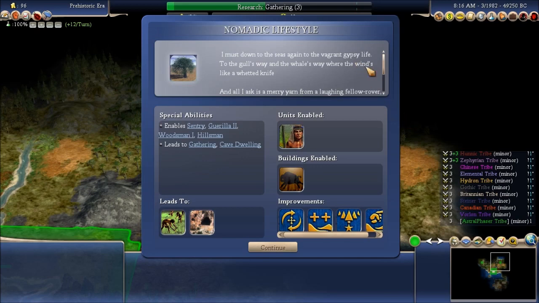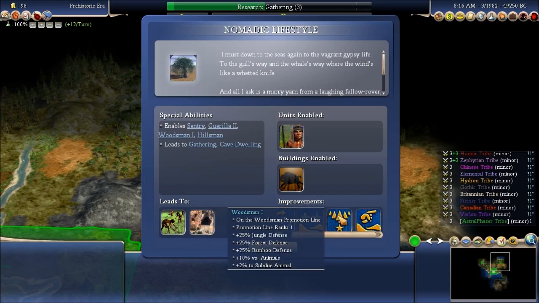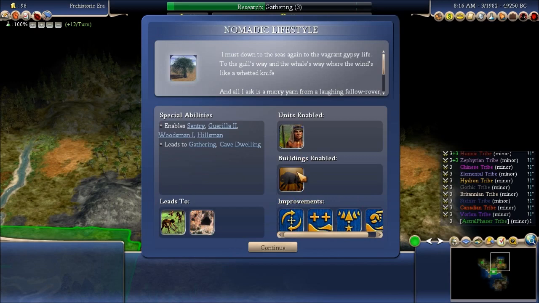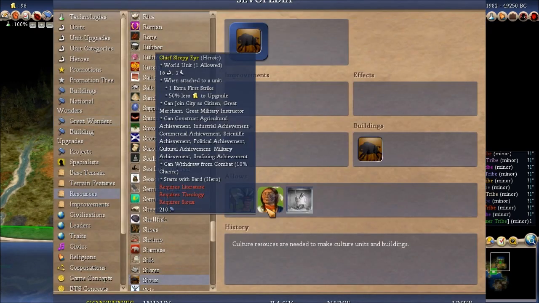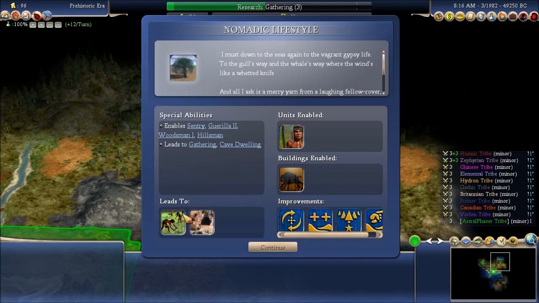Okay, fantastic, so we've got this first technology done. It just gives us the possibility to get some unit promotions such as more visibility, more hills and peak defense, more jungle defense, and animal and double movement in hills, so nothing much. And if you're American, you get that culture Sioux, which lets you get a few early units, but it's nothing much.